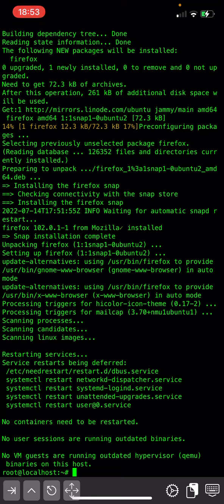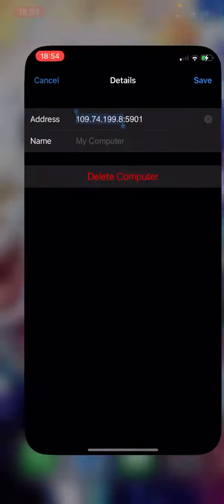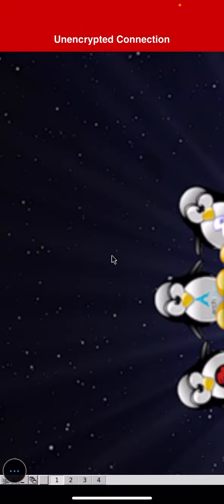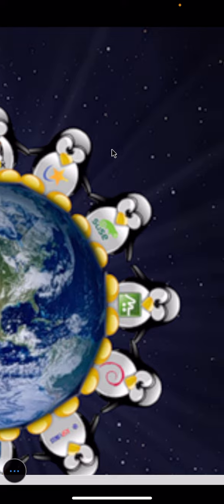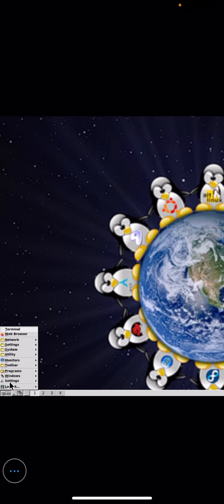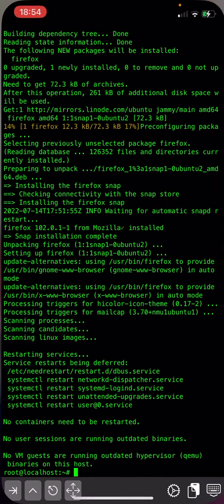Now, Firefox is installed, right? Let's go check something real quickly. If we go here, let's say if we go connect, because I've got VNC running here. Give it a moment to prepare the desktop. Oh, that's a bit too big. Give it a moment. Oh, look, web browser right there. There you have your web browser that we just installed.